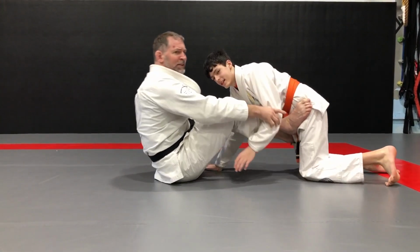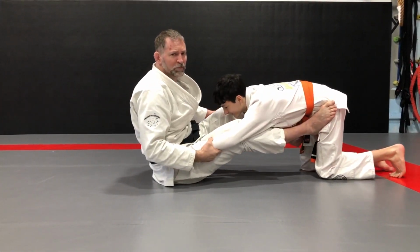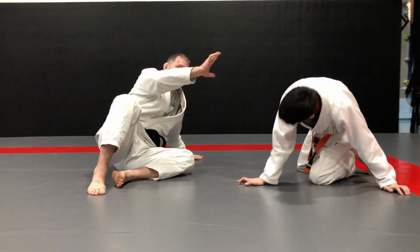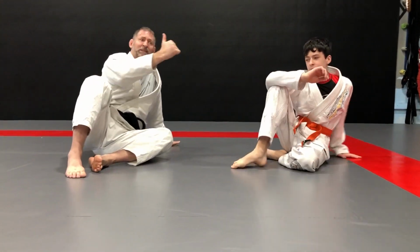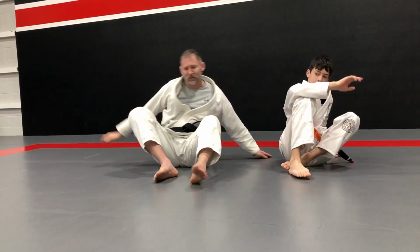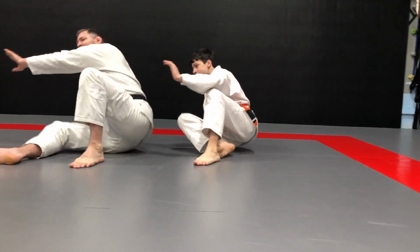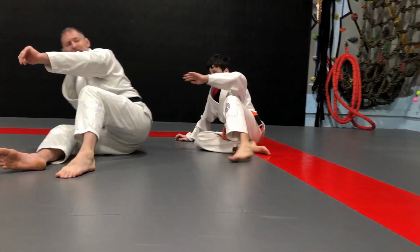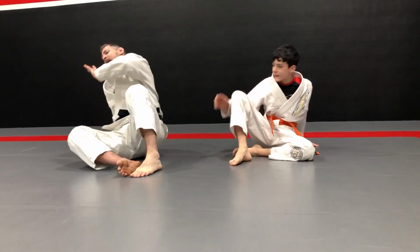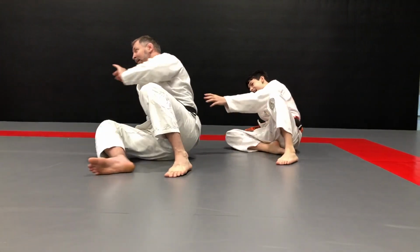Hey, what were we working on last class? Foot on hip guard, we could go to there off of this, but we're gonna go sideways now. So we gotta push, not pull, push, ready? Let's go that way first. We're gonna go backwards to the side, and then switch, and to the side, and one more, to the side, and then switch, and sideways. Good, and one last time, side, push, side.